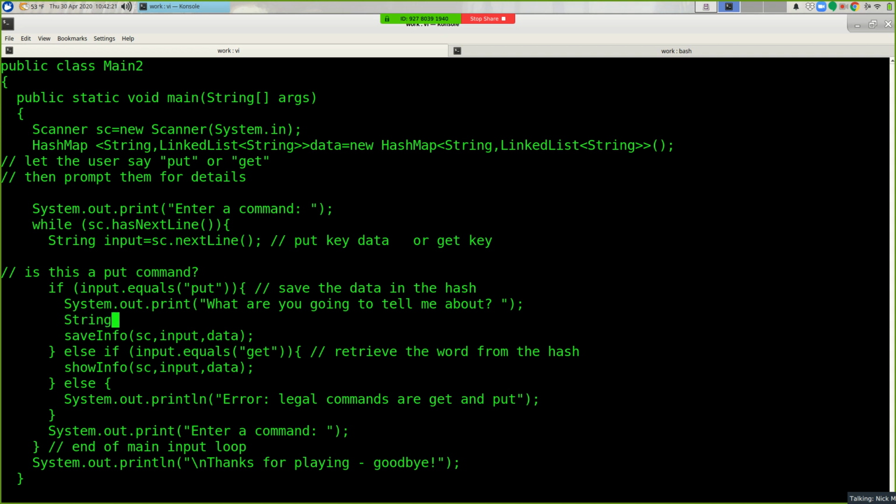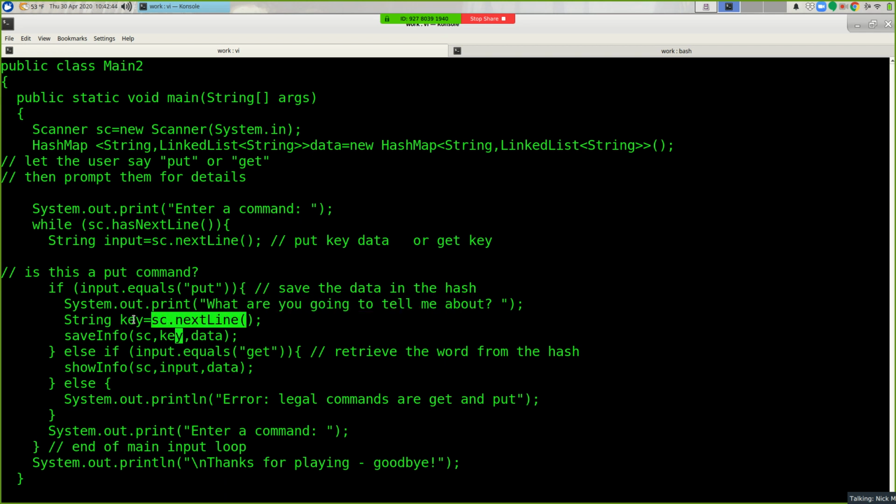And let's say string key equals sc.nextLine. All right, so we'll do it like that. So if the person types in the command put, we'll ask them, what are you going to tell me about?